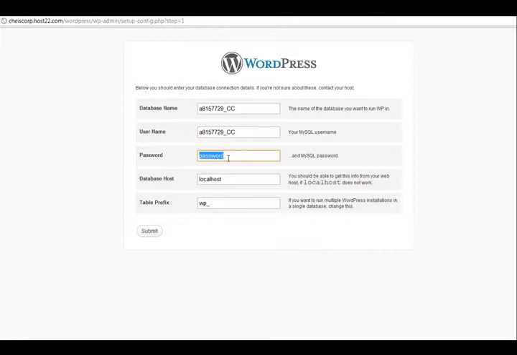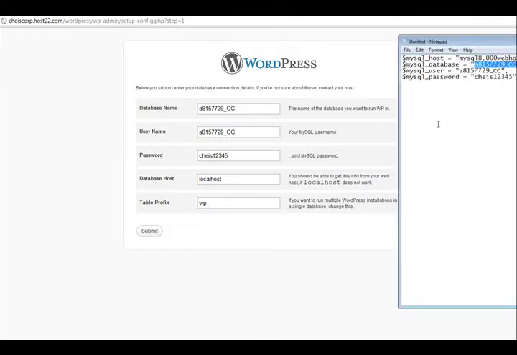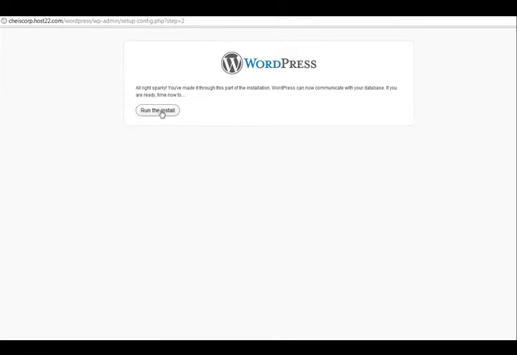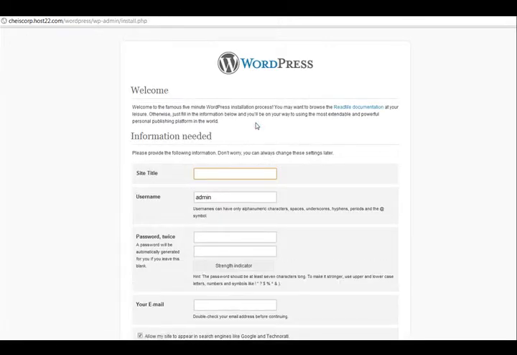The password, it's the one we created, Chase12345. Now for the database host, it's this one. Okay. And table prefix WP, it's fine, just leave it. So submit and run the install.